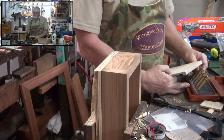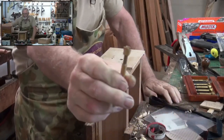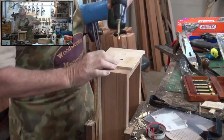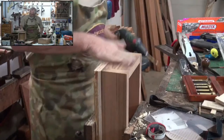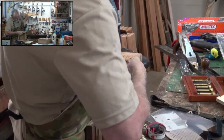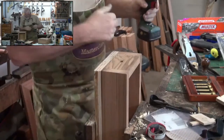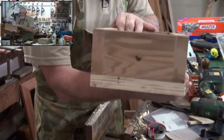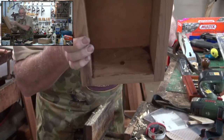Now for the hole for the bees to go in, I use a half inch. Where are we? A half inch forstner and a bit, but it's the same deal. You start your hole and then 15 degrees. All thereabouts. Put something behind it. So we've got that. If you look straight on, you can see it goes up. And by putting that block behind it, we don't get ugly tear out.